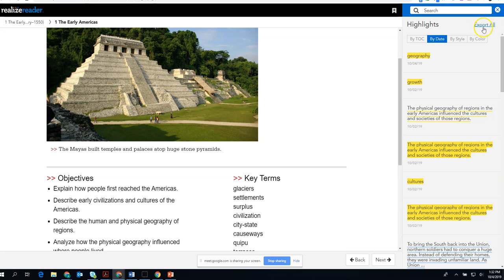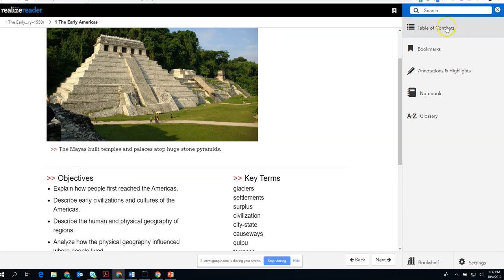There's also an opportunity to look at the glossary, which might be helpful for some of your... I want to jump in right here. I like that you can export your highlights. I think that's valuable. So you could export them, and then maybe import them into Google Docs or Microsoft Word and do more with them later. So I think that's a great feature. Yeah, especially for exporting them into Google Docs. For those of us that don't have the full read-write version, we then could get pictures and we could get definitions. So let's have a look at the glossary.